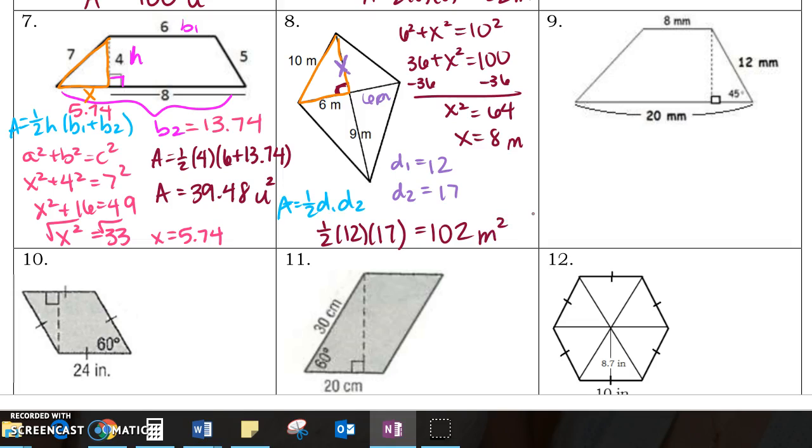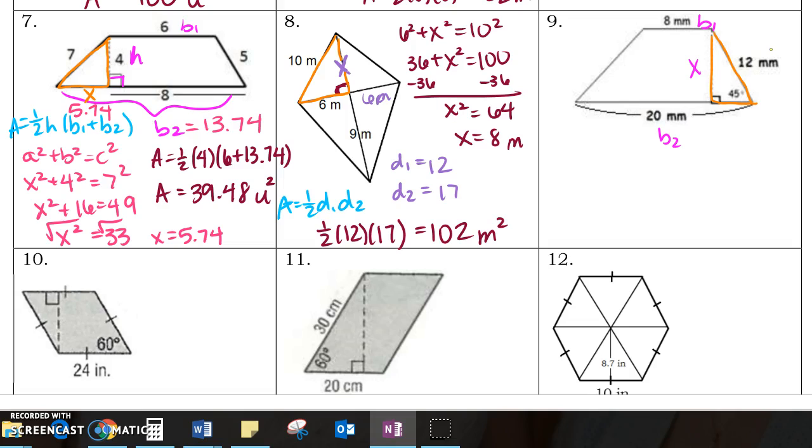Okay. Taking a look at 9, we again have a trapezoid. Label your bases B1, the whole thing, 20. This is nice, it gave us the whole thing. But this time we're missing the height. We don't know what it is, but we have this right triangle here. This time we don't know two sides, but it gave us this 45-degree angle, which means that we can use either trig or special rights using this as our hypotenuse to figure that out.